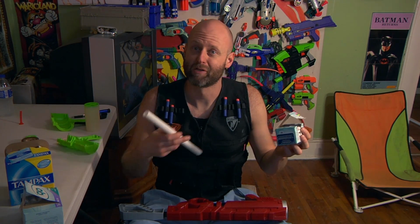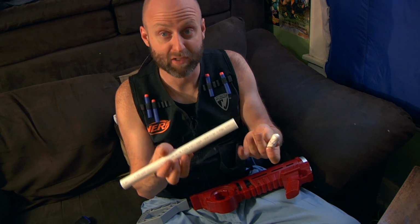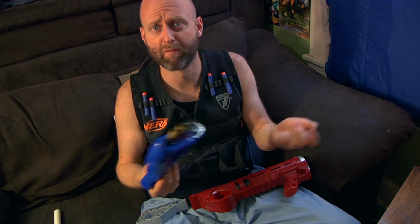I got a few barrel types. I'm gonna try and figure out what works best and kind of just start modding and see where it takes me. My name is Rhett. Today for the tampon challenge, I am going to be modding a Mega TTG. For the big old mega tampons, I think this 1/2-inch PEX is gonna work really well. And I've got some brass in this old blaster that I'm probably gonna pull off here for the little ones.